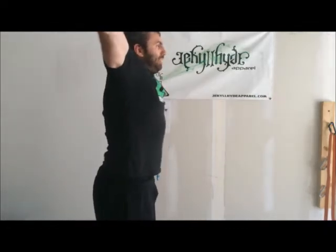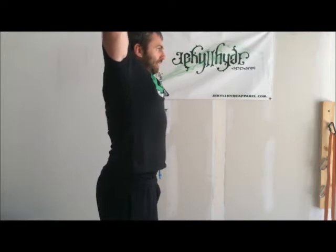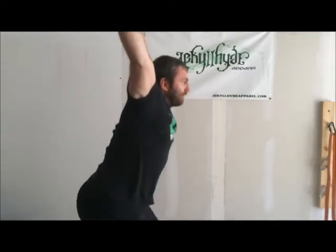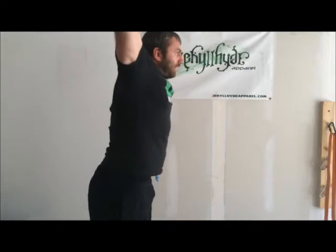So bring the grip in, nice and tight, down, stretch, and up. And keep bringing that grip in until you start getting challenged by the movement. Get a good rotation of the shoulders. Keep getting closer and closer, and up.